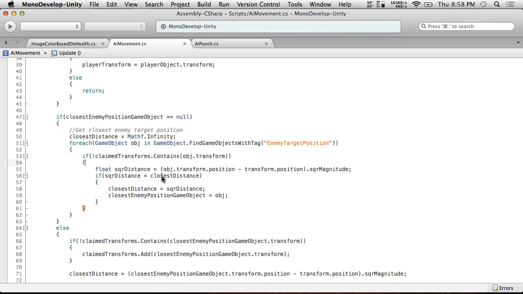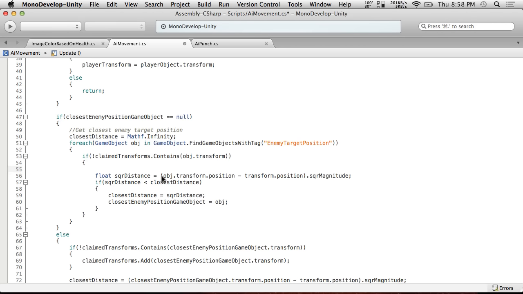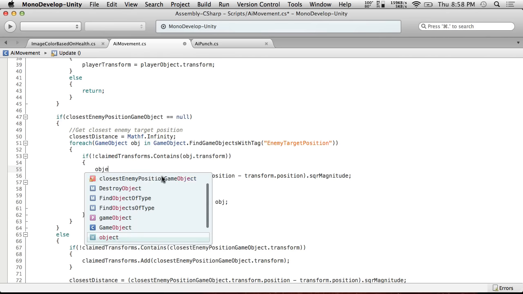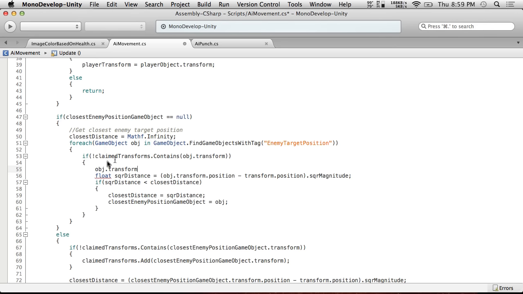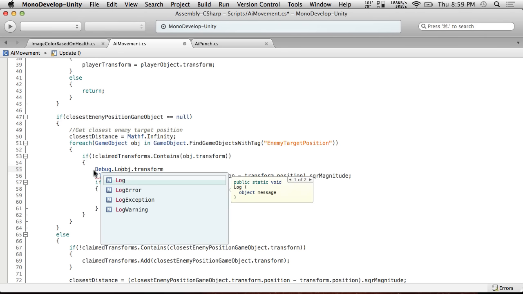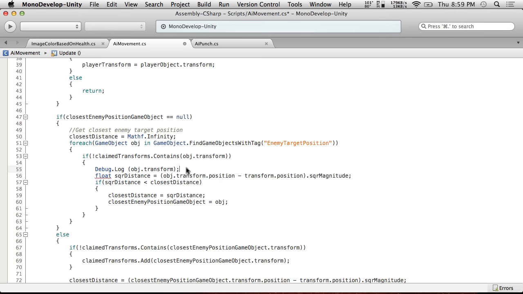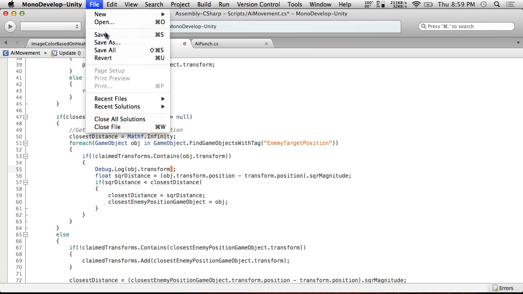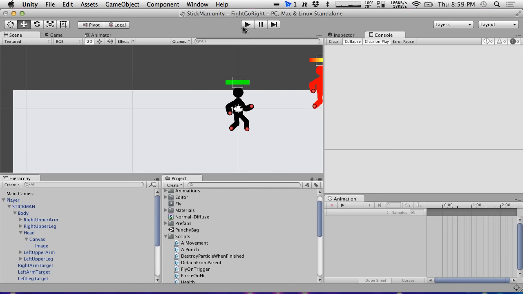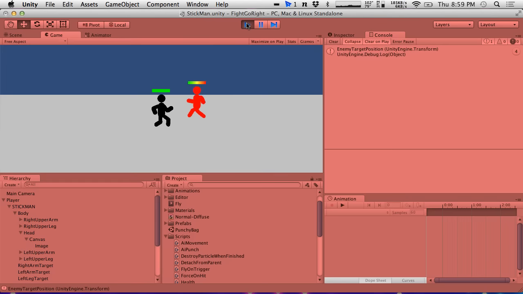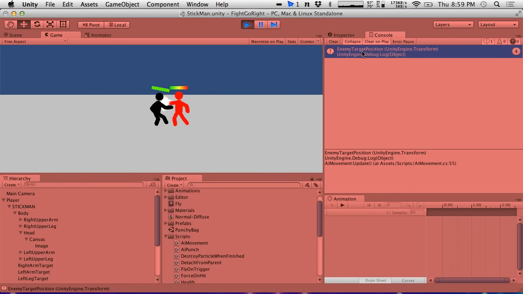So let's take a look at what's going on here. Let's do obj dot transform. Debug.log obj.transform. So you'd think that this would print out two things, but it prints out 4.